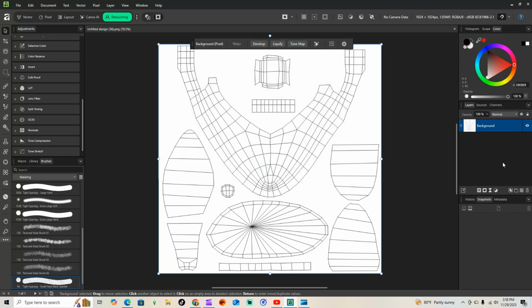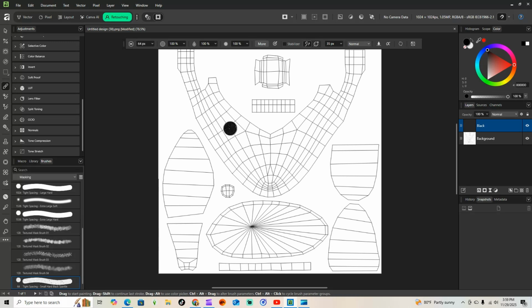Close. Now we're going to go over into your Layers panel. Click on Pixel Layer. And then this is the layer that I'm going to use so I can leave my base, my background layer intact. And I'm just going to name this layer my black layer. Now I've got my brush set. I've got my layer selected and open. I'm going to go over here, click on my brush tool, and I can start painting.